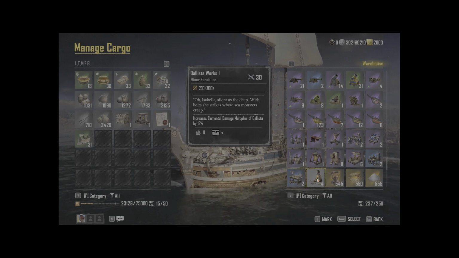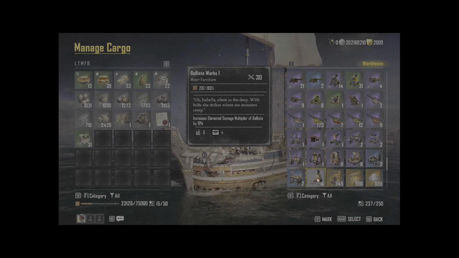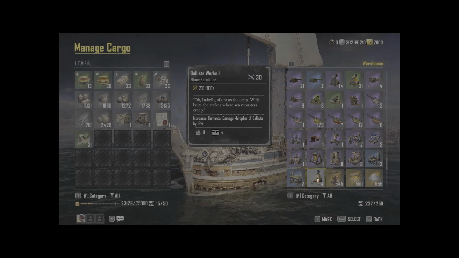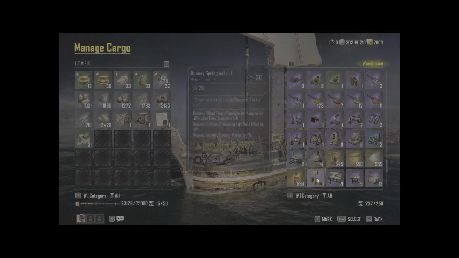I don't keep any green furniture because you can craft them all. The only gray furniture that you cannot craft is Ballista Works. In Season 1, it was only purchasable from the black market for Sovereign. That's the only way you could get it. You still cannot purchase it, and you still cannot craft it. You can get it out of some chests.